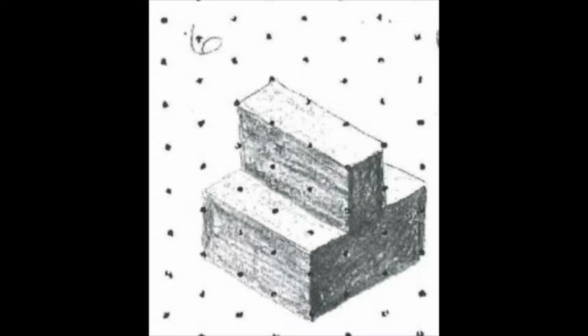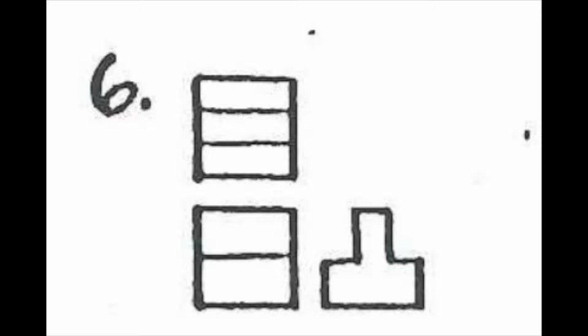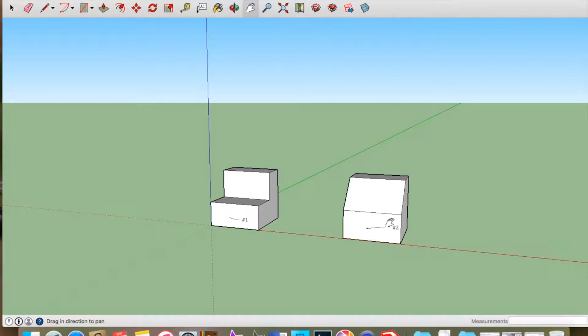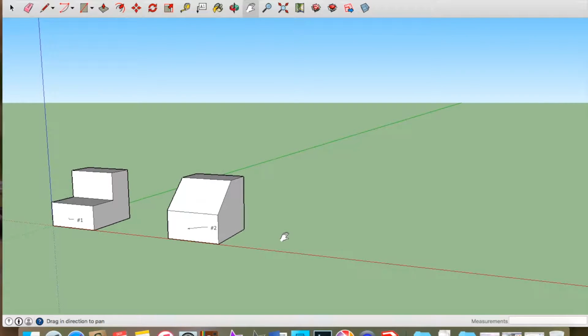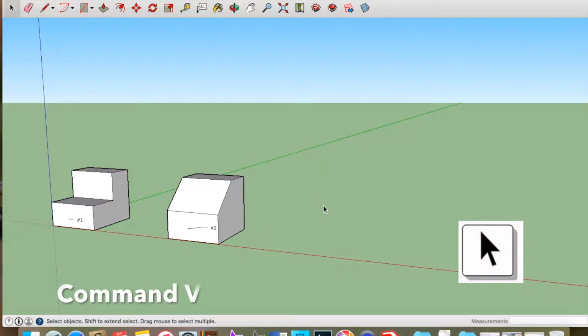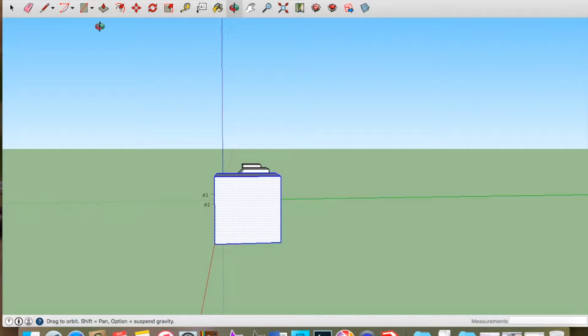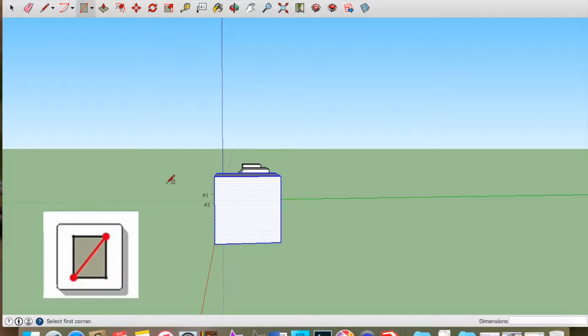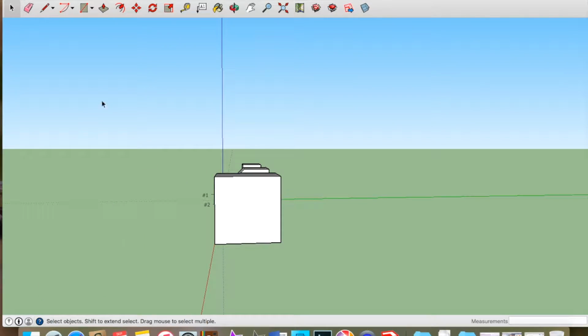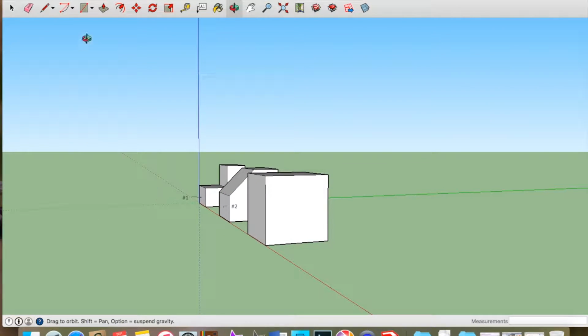Alright, now on to number 6, and I don't care that the order is different. Just think about what part you're going to draw on the side to move over. Now, you should still have your cube in there, so just hit Command V, and it should copy another cube. You might want to stay one ahead of each of these. And out of the side, we're going to take 2 rectangles and push them off, leaving that middle section still in there. We orbit it around a little bit here to get a better angle. And I'm just going to take a rectangle here and a rectangle over here, trying to match them up. Usually it will kind of click into place for you.